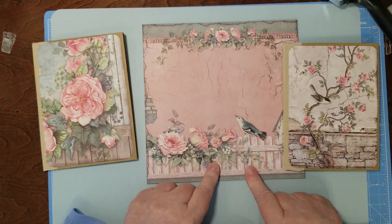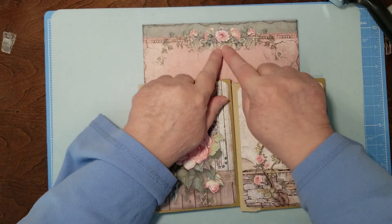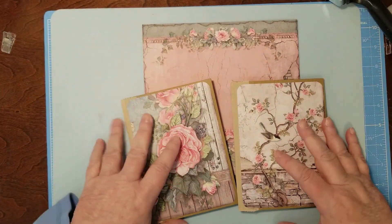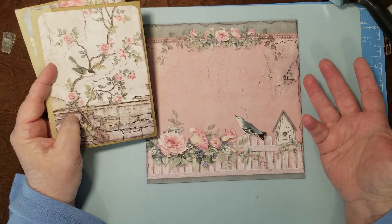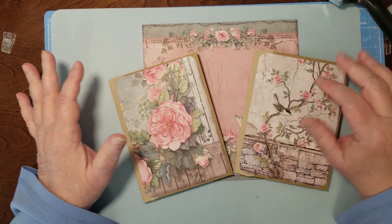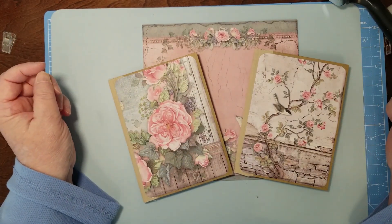This is probably something I'm going to split — some in one journal and some in the other. Maybe this part over here and that part over there. We've got this top swag that we can use — if you cut that off, it could be a pocket or a belly band or whatever you want. You have to look at things a little differently when you don't want to cover all the pretty up. If you've got this paper pad, I hope you're crafting along. It's only five dollars and forty cents and with Prime it's free shipping.